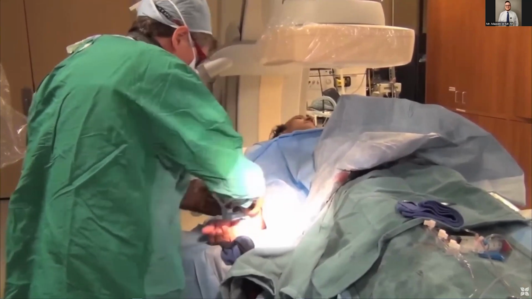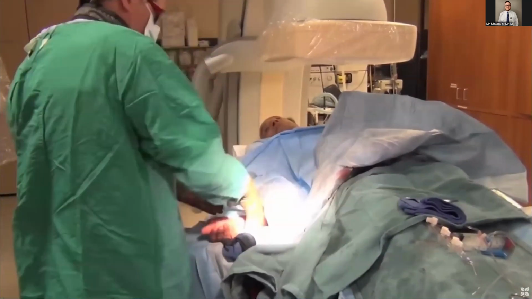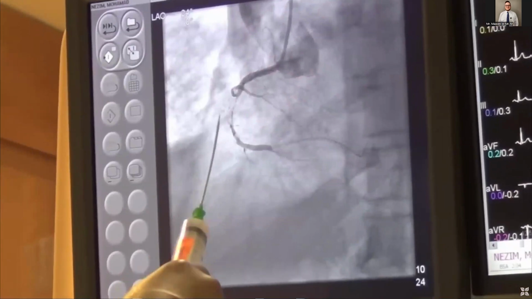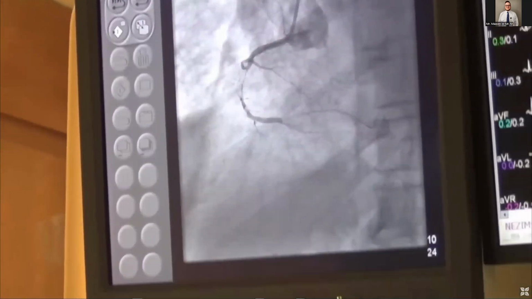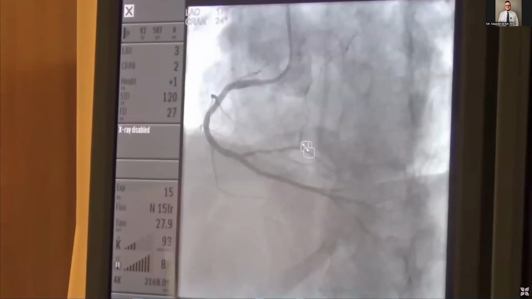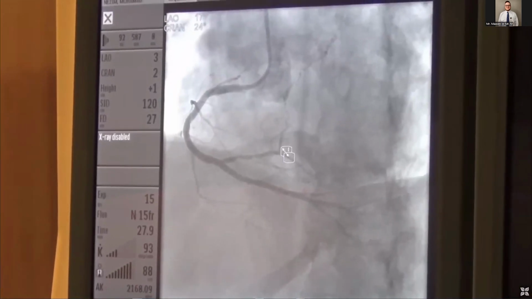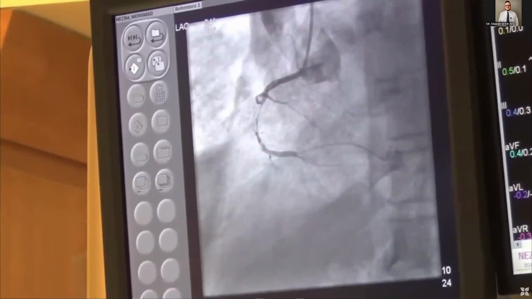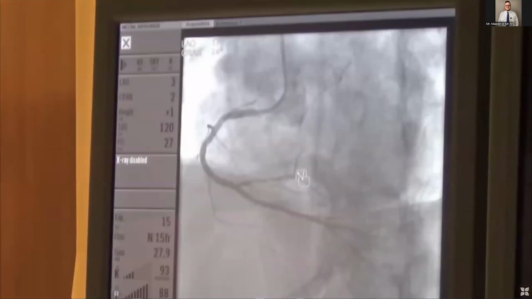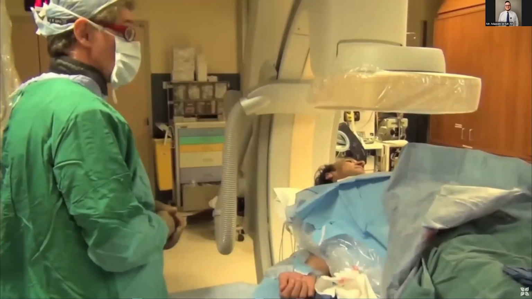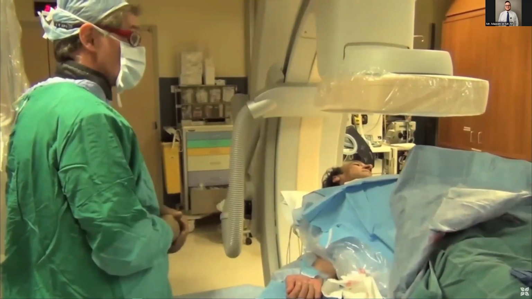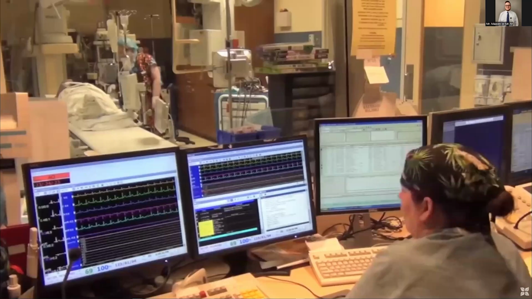So you want to see the picture before and after? Yeah. See, it's almost completely blocked. There's no blood getting through. And afterwards it's wide open. Lots of blood getting through. Okay? So that's called the right coronary artery. The bottom, it's the right and bottom part of your heart. And the whole bottom part of your heart was not getting very much blood supply. So I think your angina is going to feel better.